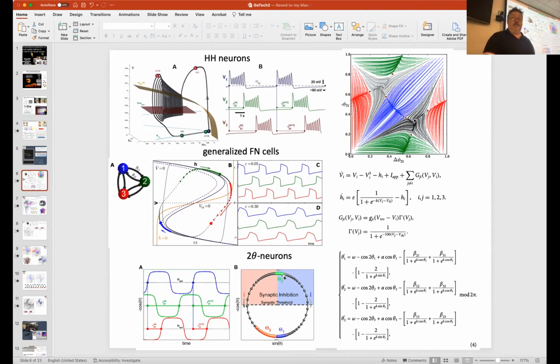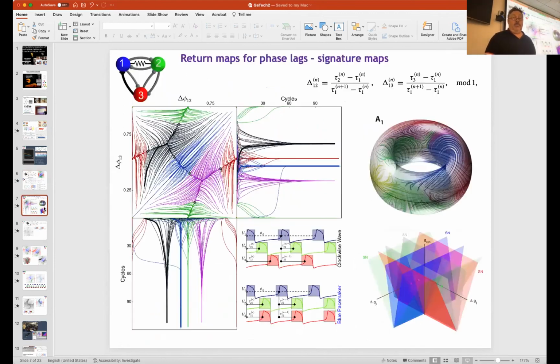So which basically means whenever the cell slows down, you have this upper plateau, and it inhibits the other two cells, creating a bottleneck effect, and they're waiting here to generate. Then they get released as soon as the green cell goes below the synaptic threshold, and then they run and inhibit the green cell, and that's how the game continues. And what I'm going to show next is how we approach this, and how we introduce CPGs.